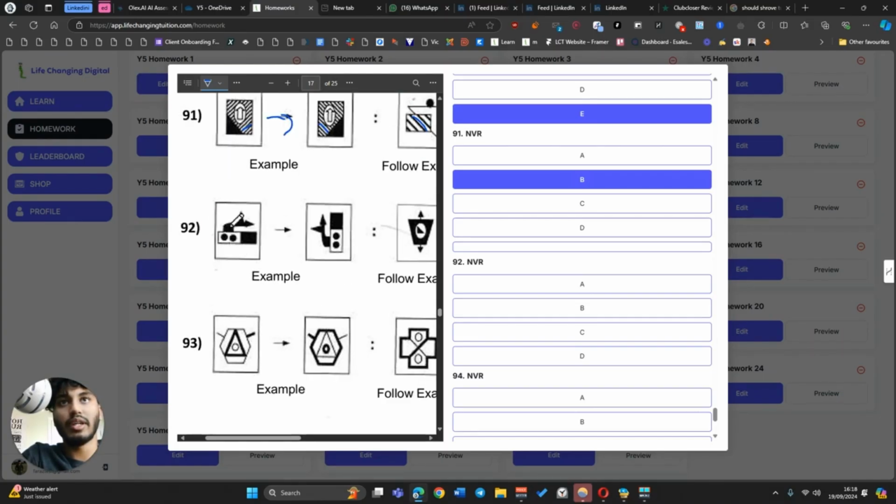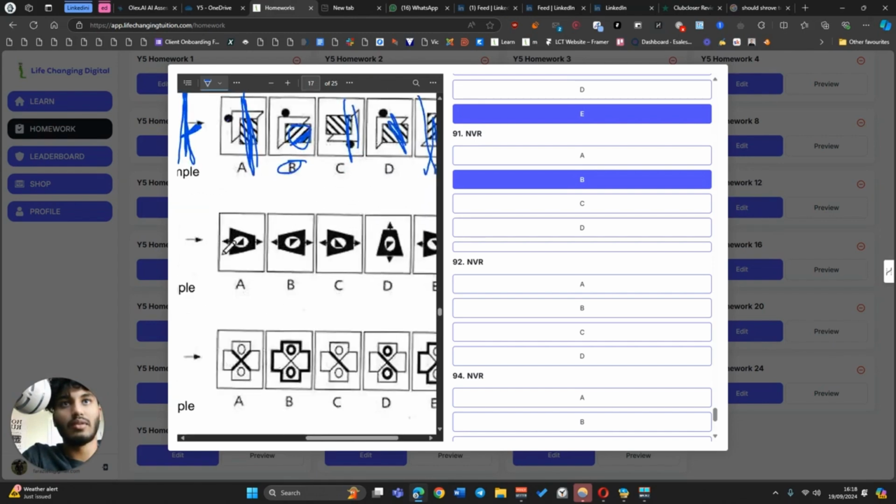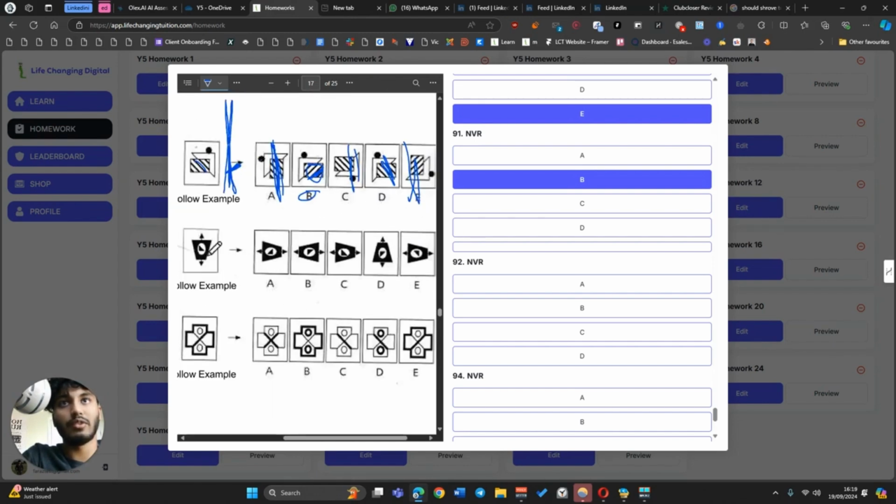So this one is rotated 90 degrees anti-clockwise. So this shape is going to have to rotate 90 degrees anti-clockwise, meaning the arrow should be pointing like this if you think about these two. So let's cancel out option D. Also the small side of this trapezium should be on the right. It shouldn't be B.